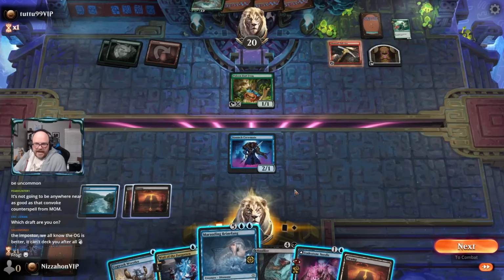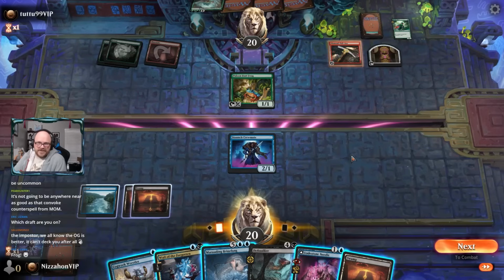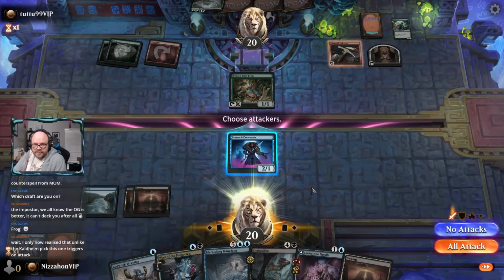So, I could cast this, grab an island, play Lodestone Needle to shut down Poison Dart Frog, and that's almost like land destruction right now. So I kind of like that. We do also have the Cogwork Wrestler nonsense, though. So let's attack them first.